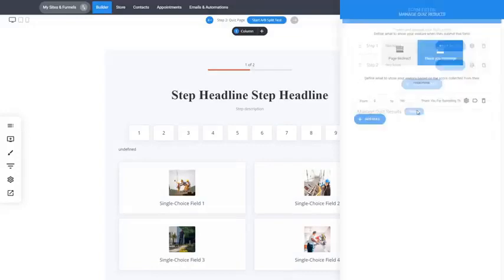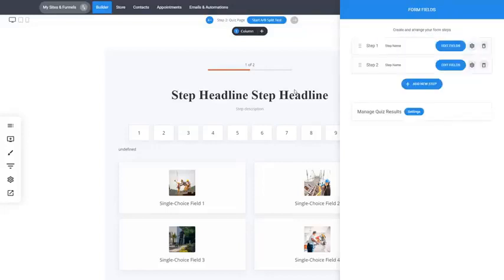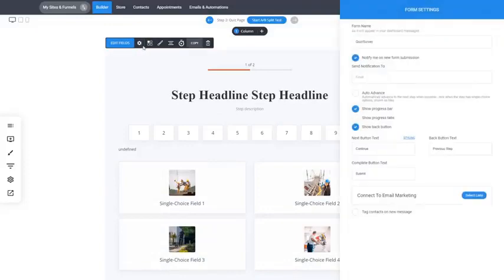At the end, you can show a different message or page based on the score. But again, we'll be discussing that in more details in the next video, but you can do that from the score option with this. And what kind of other options you have for the quiz itself? Now you have settings, where is like things like auto advance, notifications, the name of your form of the quiz, and other things like buttons, etc.